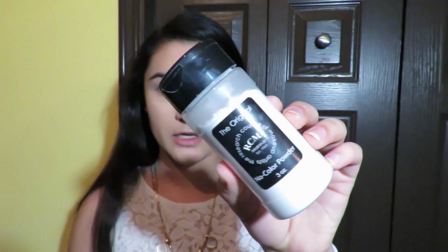Alright, and right after I do concealer, I like to set my under eyes right away just to stop any creasing. So I'm going to be using my RCMA No Color Powder. And I'm going to be taking that on my Morphe M438. It's just a little tapered brush and it fits perfectly into the eyes.